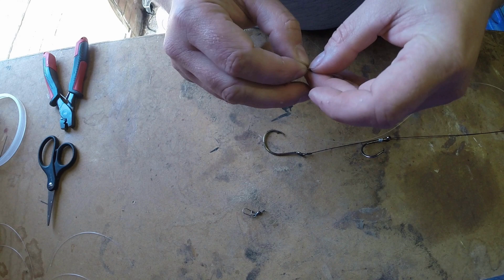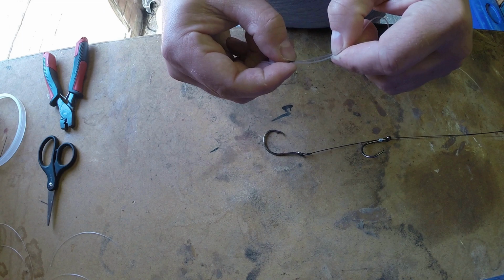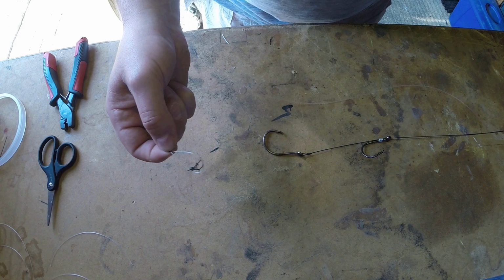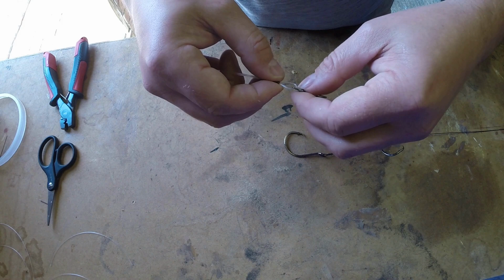Crimp. Double check if your pulley line is longer than your snood. Just make sure. And crimp.